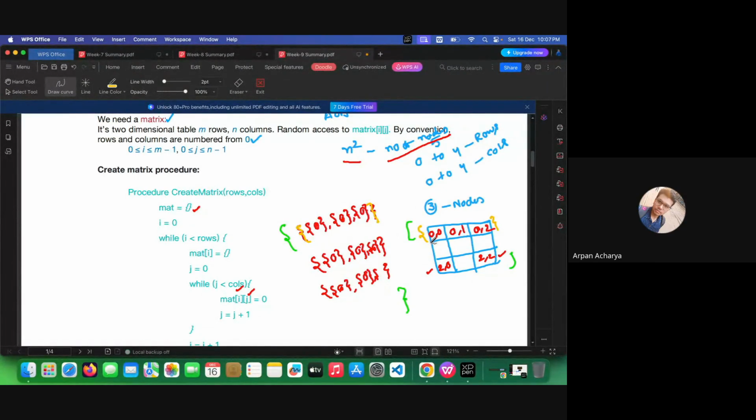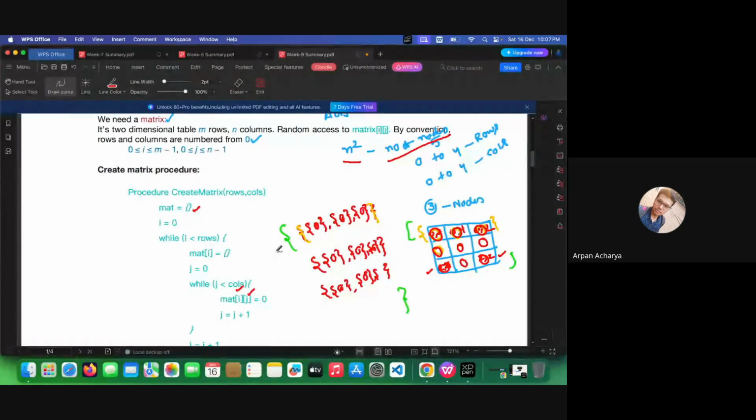Now the red color things are there. This is the value inside. Zeros are there initially. Zero represents the cell value at 0th row, 0th column.